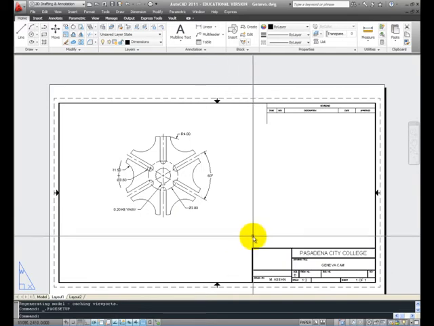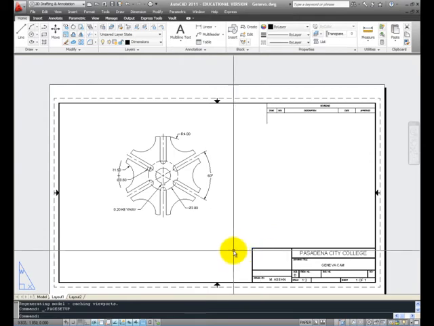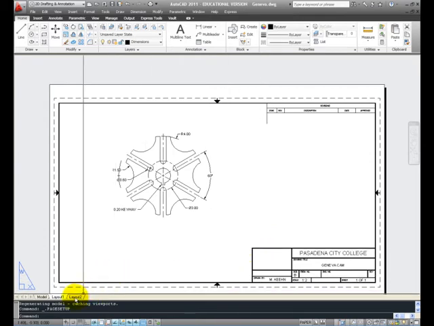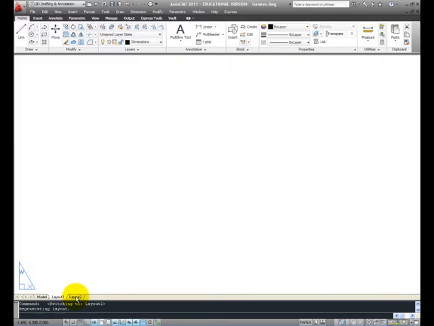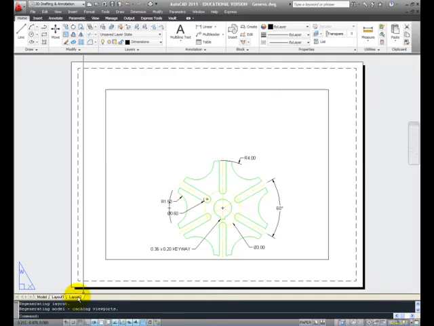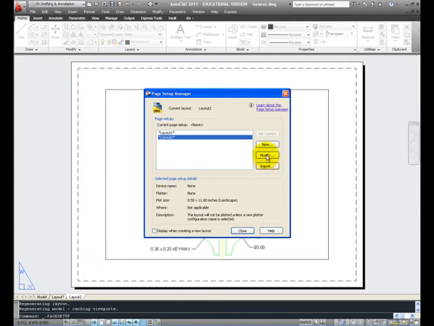To show you how this title block got onto this drawing, let's maybe go to Layout 2. I'll right-click on this, click on Page Setup Manager, and Modify.